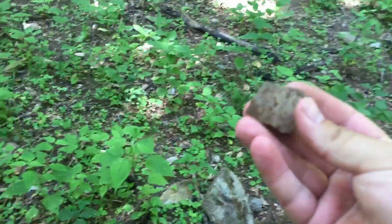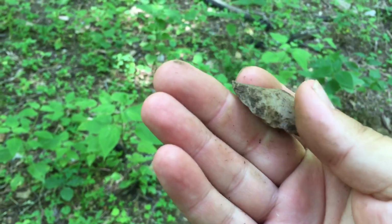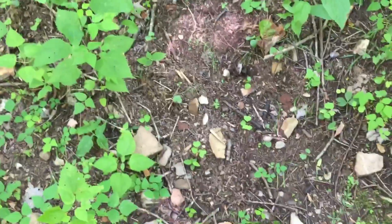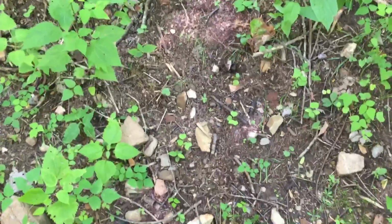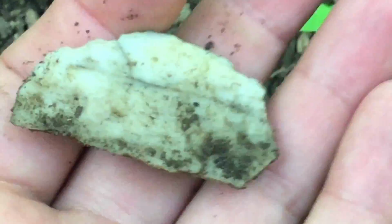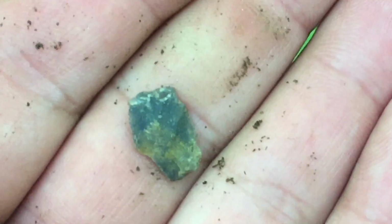Well, I just found one piece, and I'm going to call that a uniface. But it's real rough. It's a start. All right, I got one that caught my eye, and I've not even bent down to check it, so it may be a false alarm, but I thought we'd do it together. And you see it? Man, I hope it's one. Right there. All right, let's see what we got. Oh, false alarm. That should have been one. Dadgummit. There's a piece of that non-native flint. I'd like to find one made out of that around here.